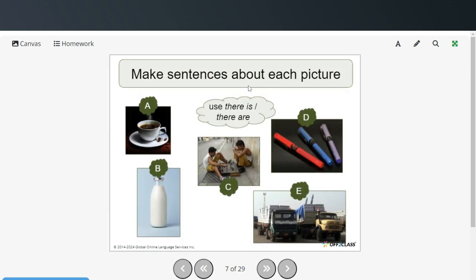So see if you can make a sentence about each picture using there is and there are. So here there is a cup of coffee, there's a bottle of milk, there are 2 boys playing chess, there are 3 pens, there are 2 trucks.